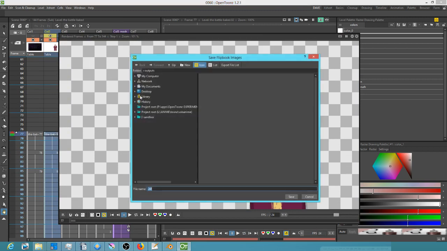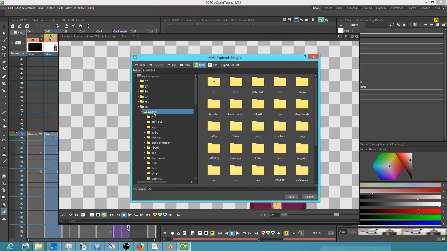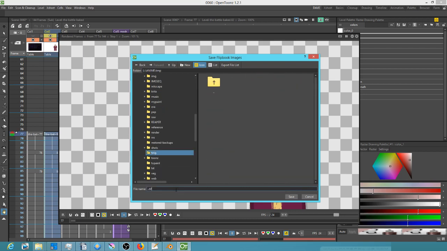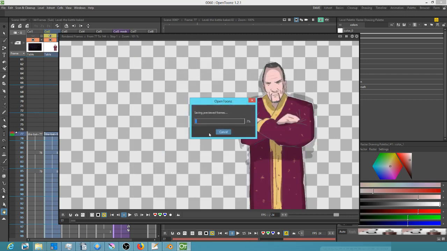And again, what we're going to try to do, if things want to cooperate and I'm not being silly, is go to the temp folder and go 0060 Mr. Big. I'll dispense with the dash and dot png. OpenToonz generally knows to save the image as a png if you simply give it the png extension. Now, I'm looking in the... Oh, there it is. Okay, Mr. Big is there. Okay, so good.